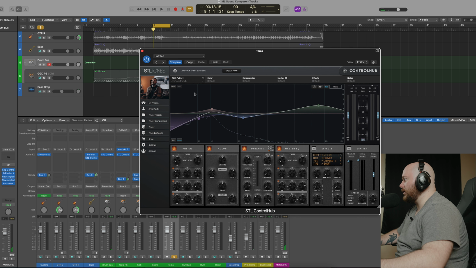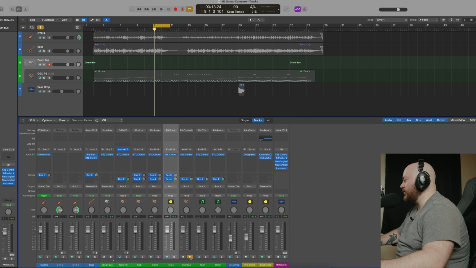So this preset is called Tom Punch, which is definitely what I was going for. I think I added this big boost up here, almost around 7.8K. 5 dB is kind of a lot, but at the same time, if that's what you need, that's what sounded good to me. And then we are boosting the treble down here in the color section as well. Really just kind of punches it through the mix a little more. Here again is without this. Really controlling that low end as well.